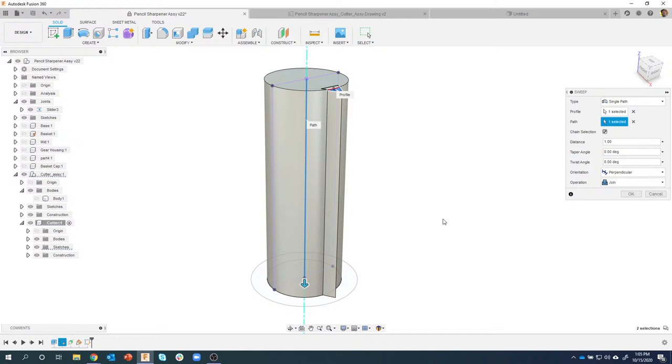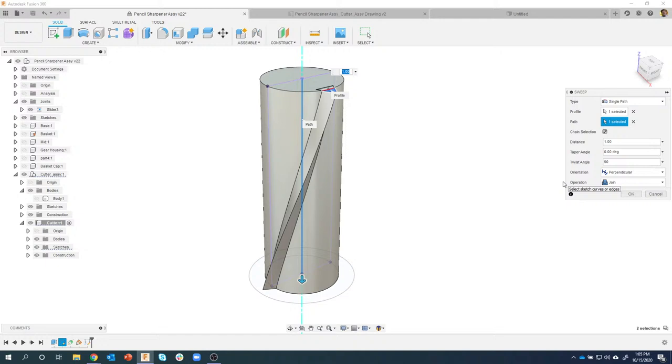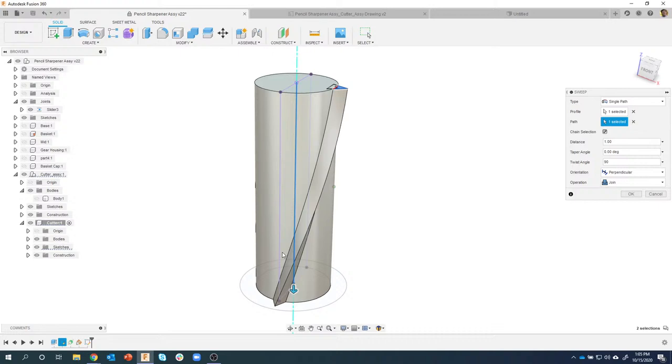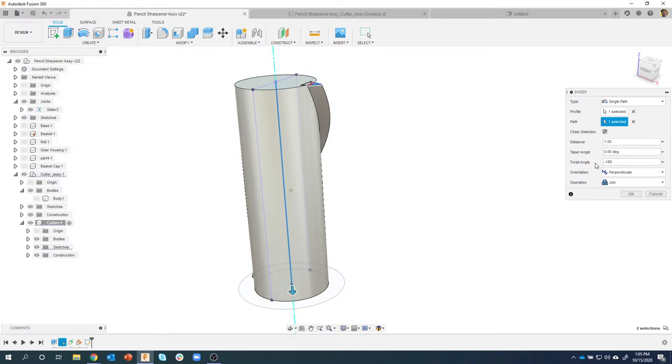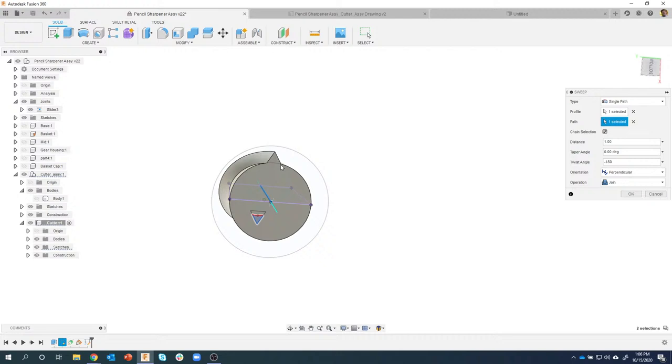But we want it to twist, and notice right here, we have a twist angle. So if I typed in like 90, you'll see that it's still gonna sweep it along that path, but it's gonna twist around that path 90 degrees. In fact, we're gonna go minus 180 because I want the cutter, the blade, to go a certain direction. But so you can kind of see, if we look at it from the top, it's taking that profile, it's sweeping it around 180 degrees.